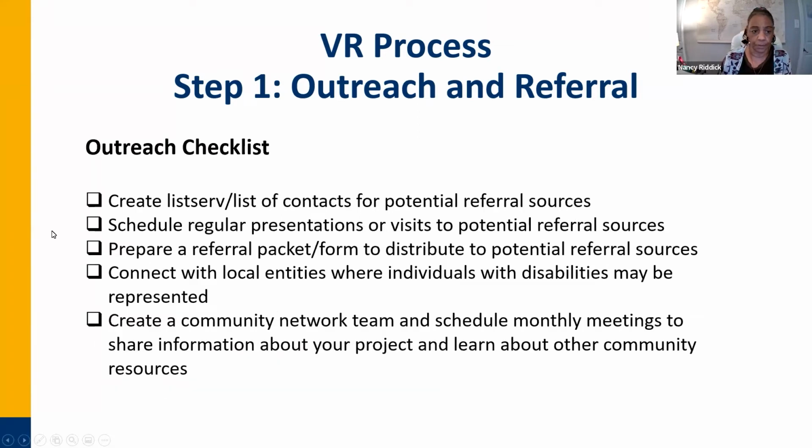Next slide. So let's make a checklist so we won't be redundant. Well, yeah, we want to be redundant, but let's make a checklist so we can see where we've been. So on your checklist, you're going to have a list of your contacts, maybe a listserv. You're going to also look at potential referral sources. I like to schedule presentations and note what time I visited those particular sources.